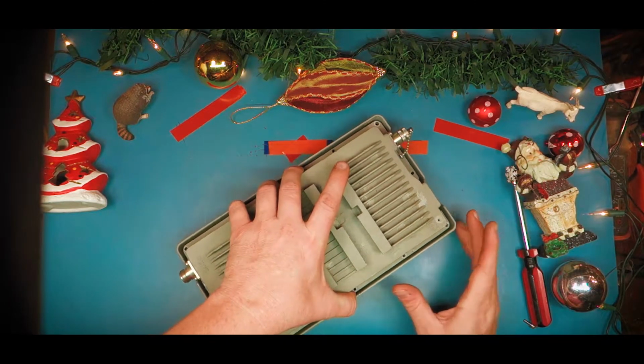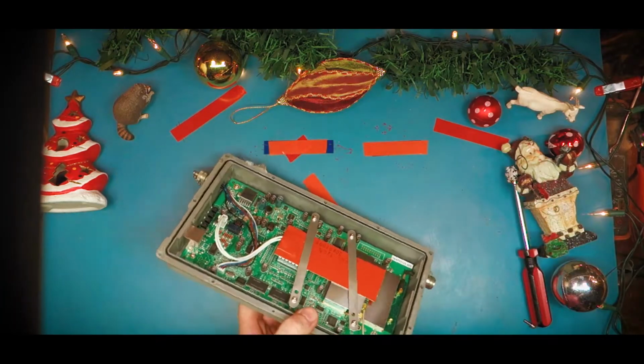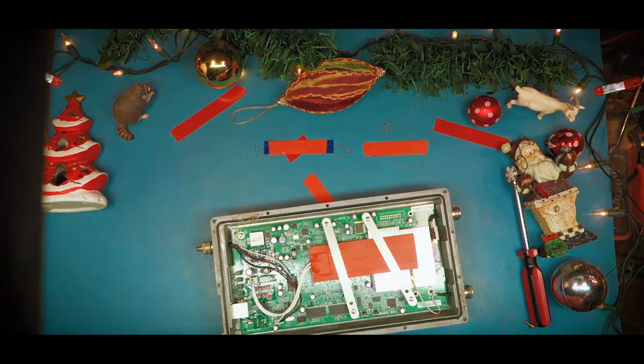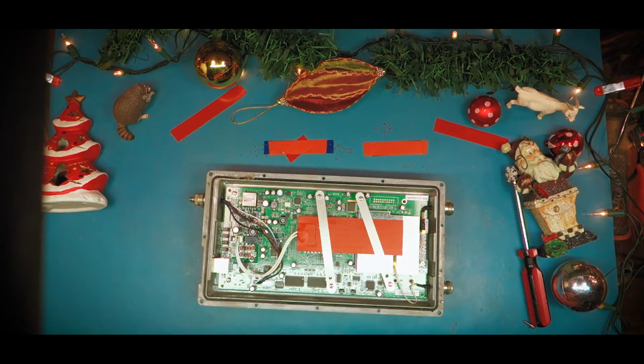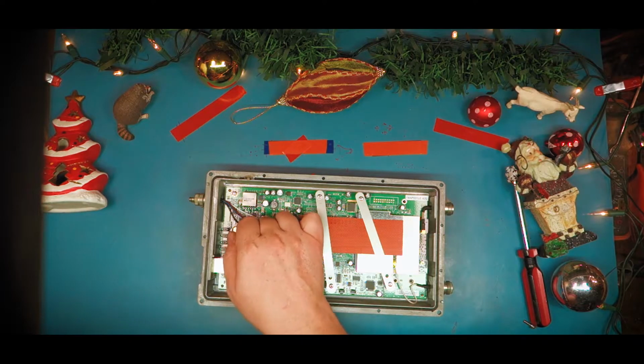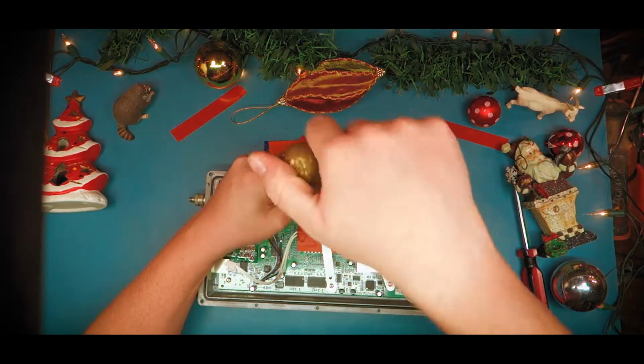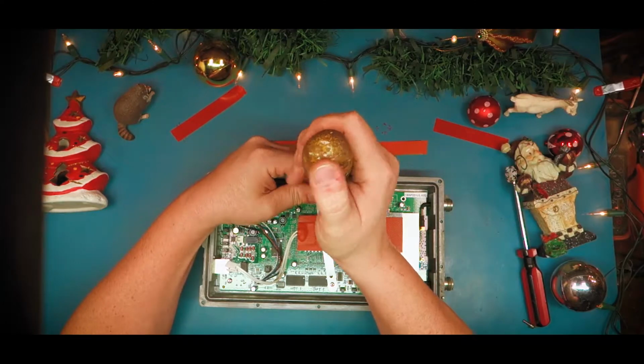Let us decase it. I hope that a million bugs don't swarm out at me. Oh, would you look at that? Oh, this is built better than I thought. Holy shit. Look at that. Oh, look at this. Oh my god, they actually put a heater in here. Like in a wireless access point. This is actually pretty well built. Let's take a look at this. Fuck yeah. This is not what I was expecting, folks.